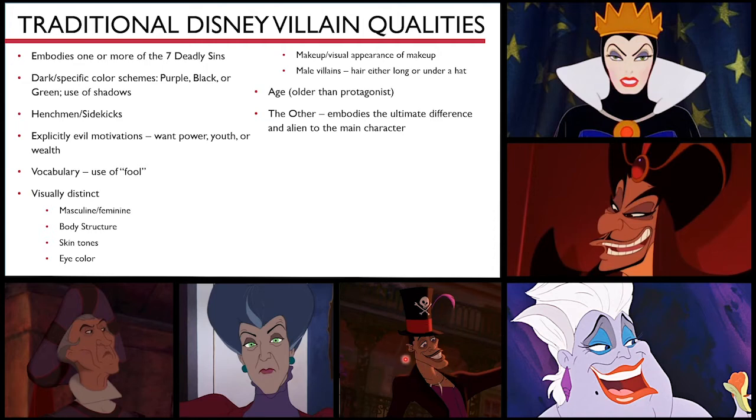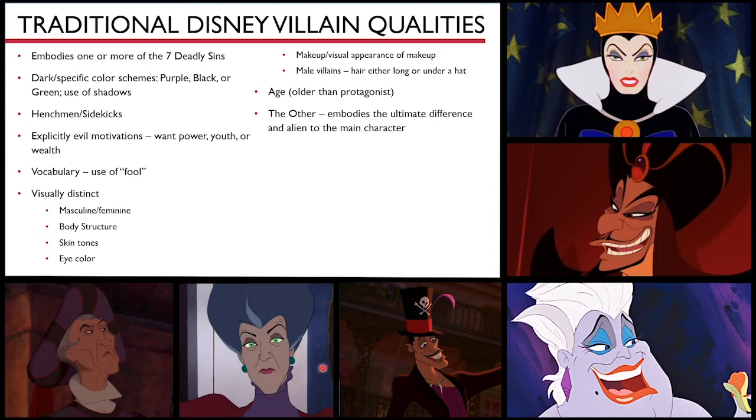So we can see, even with Lady Tremaine, who is a female character, she has a smaller body. It's not as oversized as Ursula's or as broad-shouldered as the Evil Queen's, but her face still has this very long, drawn appearance. And so she does have over-exaggerated outfits as well, which emphasize her shoulders and her taking up physical space. And so the females are presented as villains, but they have masculine characteristics, and then the male villains have feminine characteristics in terms of their body structure and their facial frames, that kind of stuff.